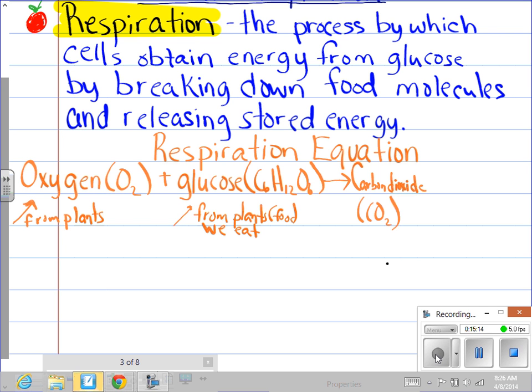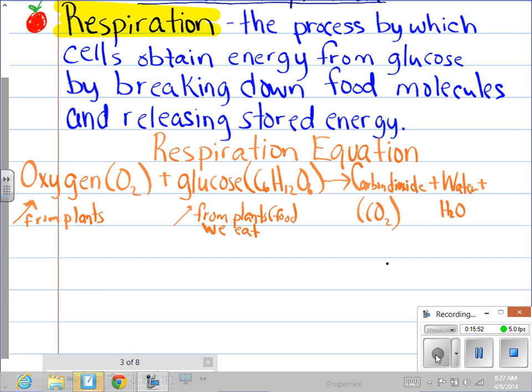Everyone put your hand in front of your face, like cup it. And I want you to take a deep breath out like this. Now feel your hand. Is it kind of moist? What else do we release? We release heat, and that heat is what? What is heat? Is a type of what? Energy. And because it's moist, what are we releasing? Water. So we release carbon dioxide, water, which is, what's the chemical formula for water? H2O.